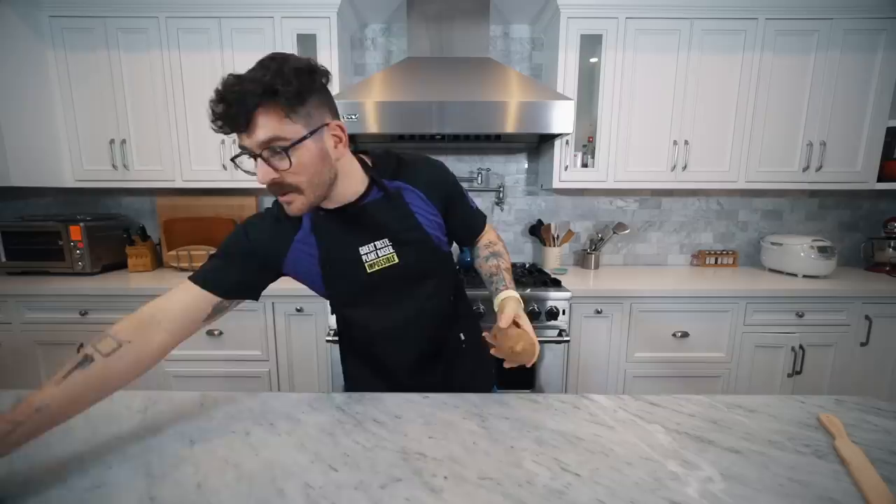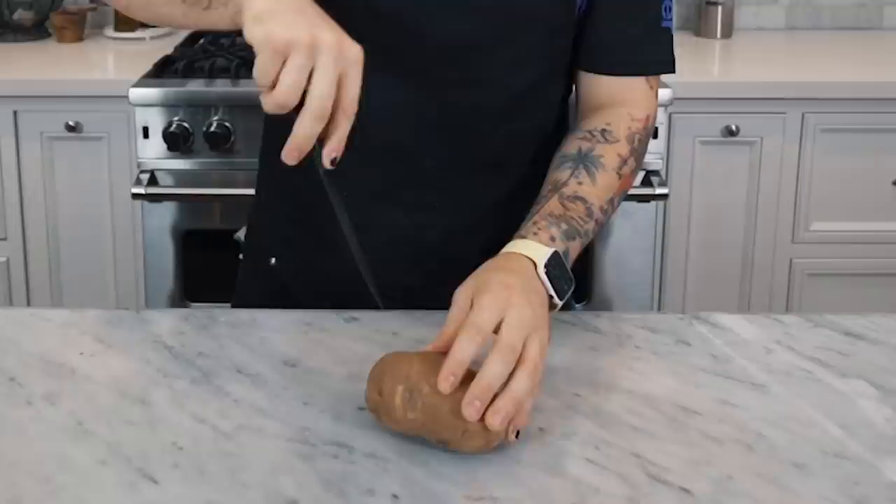I'm a big fan of potatoes — I will put french fries on anything, potato chips on anything, potatoes on pizza. Don't let anyone tell you that you can't. Potatoes are good. We're going to need to soften our potato, so you can skin it and boil it after chopping — though that's not the way I'm going to do it.